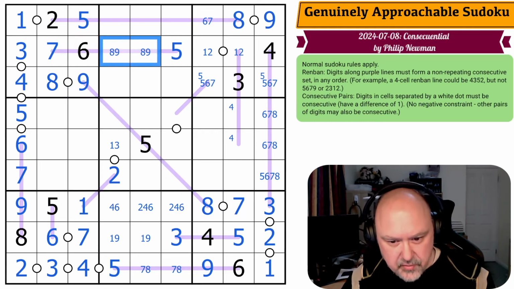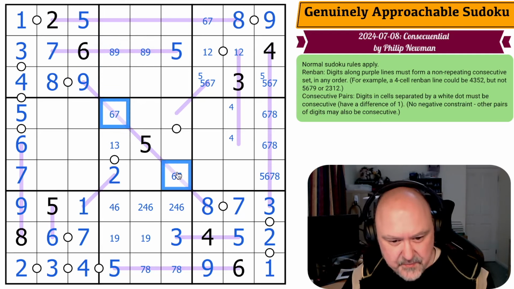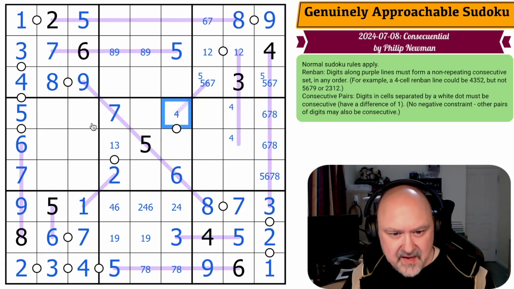7 comes out of those. Now, there's a 9 on this Renban. So this is 9, 8, 7, 6. This is a 6, 7 pair. And the 7 makes that the 6 and that the 7. Now, there must be an even digit on these. It's either 4 or 8. Not sure yet. There's no 6 here. Still not quite. 5 here would make that 4. 6 would make that... Well, it can't be 5 or 7, so this isn't a 6. 7 would make this 8. So this is 4 or 8.